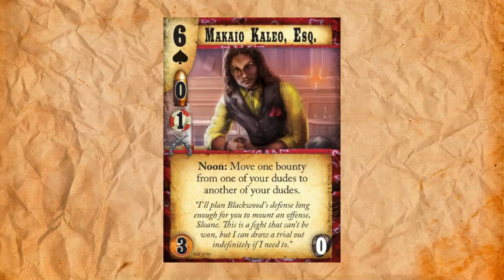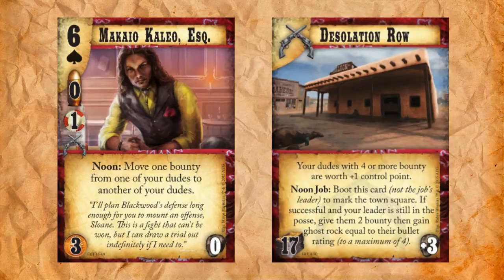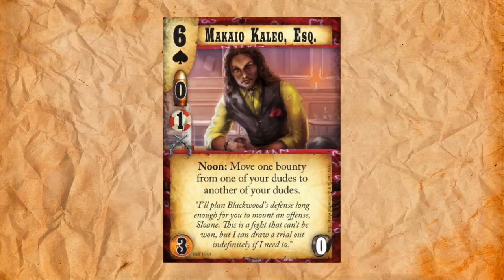This guy isn't insanely powerful, but his ability seems extremely useful, especially with the new outfit where having that 4 bounty is going to be the threshold to get the control point. I think that this has a lot of playability in that deck. We're looking at a cheap dude with no upkeep who's still worth an influence, which is pretty important for Sloan Gang since they're generally not that good at influence.